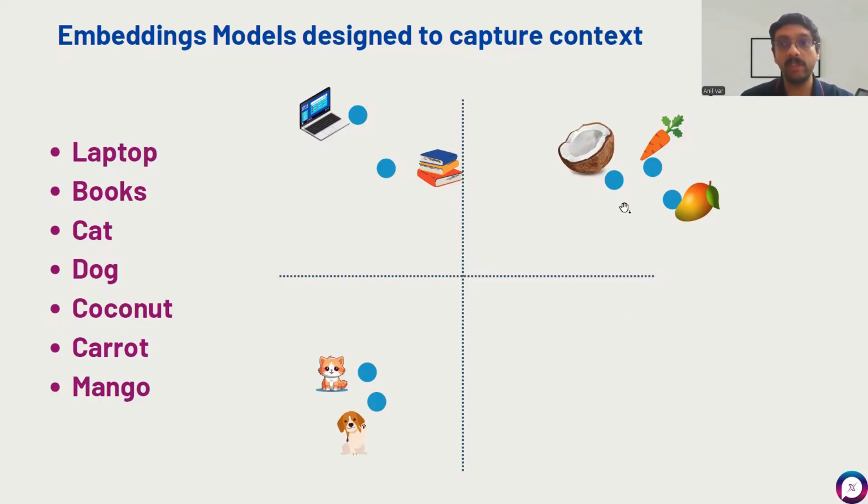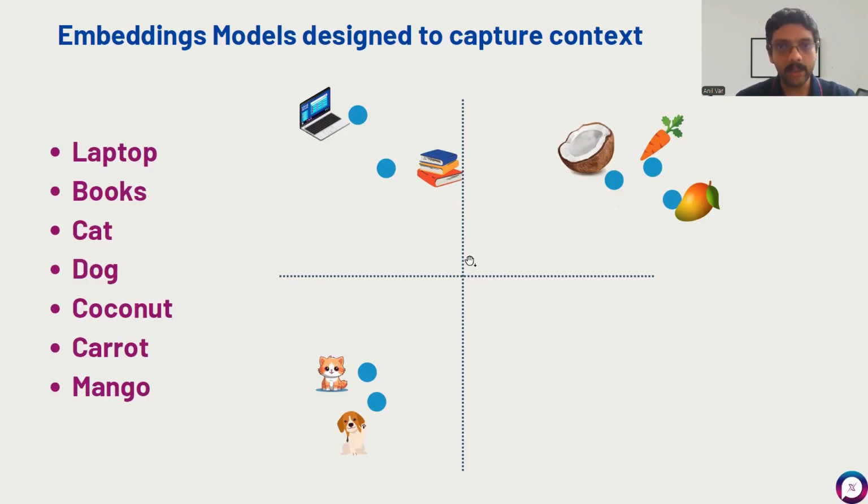Now you see some fruits and vegetables showing up. You have mango, carrot, and coconut. We've also added books. So you see that I've created an embedding model. Just assume it's a correct embedding model. What that embedding model has done is take these words and convert them into two-dimensional vectors. Plotting that, we see how they cluster. Don't worry about what the values are, because in practice you'll be using a different embedding model. This is just an example.